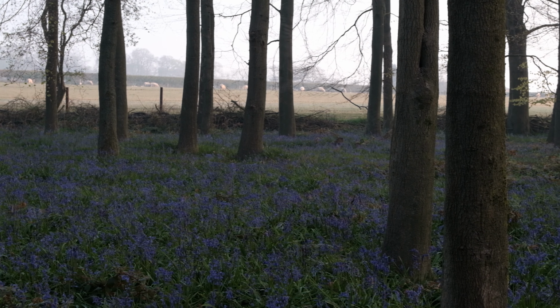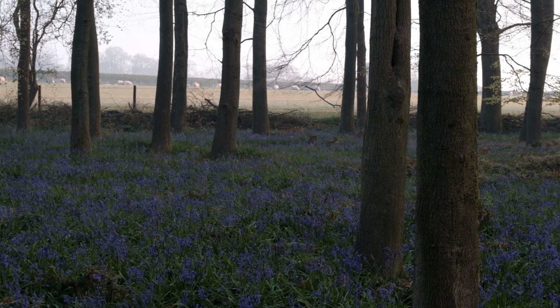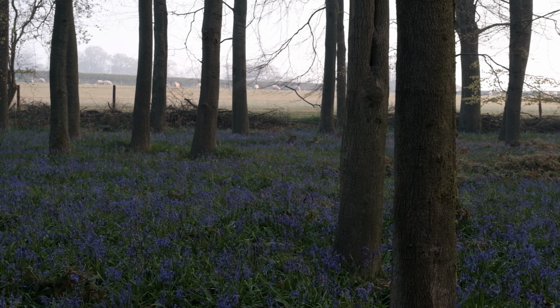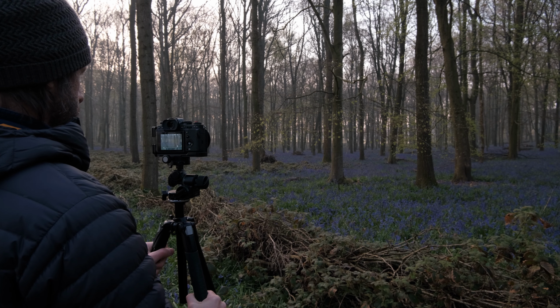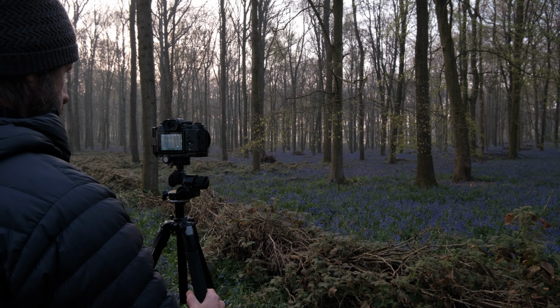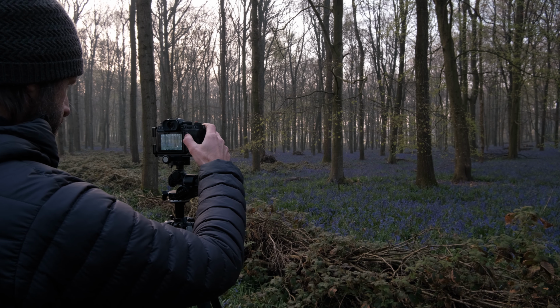As you can probably tell, I'm talking quietly because there's quite a few people about and I don't want to disturb anybody this morning. But what an absolutely beautiful morning it's been, just for the last hour or so. It's very light atmospheric mist, beautiful still conditions, and the sun coming from my left hand side here, adding some side light to these beech trees, absolutely beautiful.